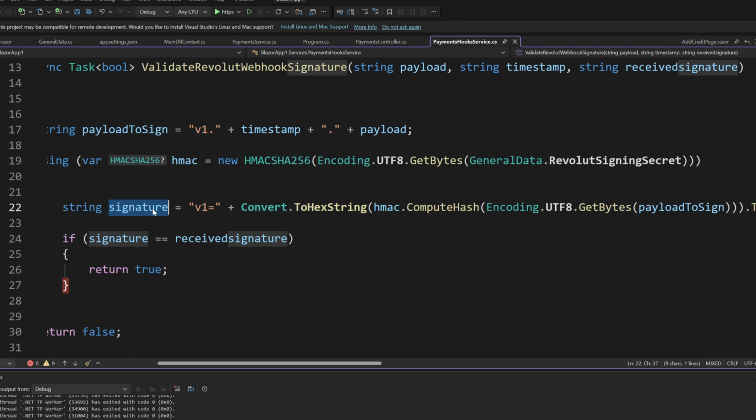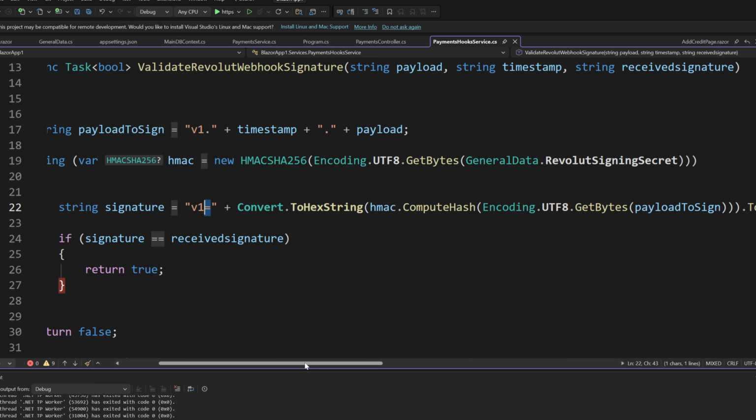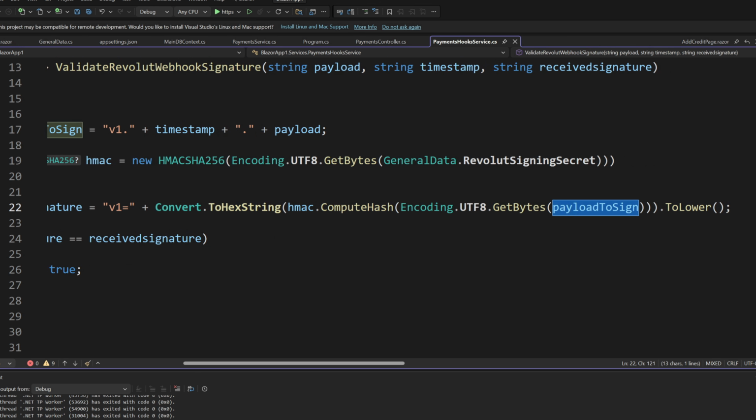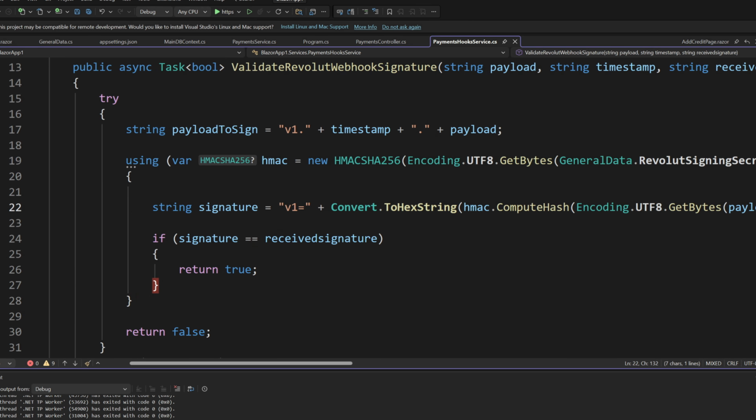And then we look at the signature. The signature will be not v1 dot, but v1 equals. So kind of different. Then we need to take the payload that we already created, convert it to a hexadecimal string, and to lowercase. They have to be in lowercase. Then we simply take the computed hash of the SHA and compare it to the received signature.